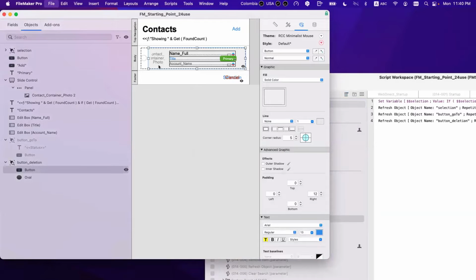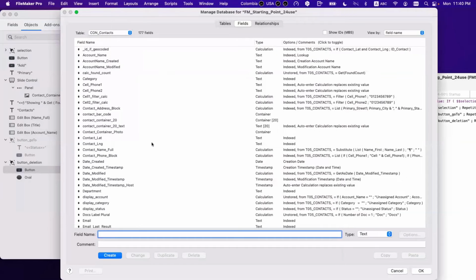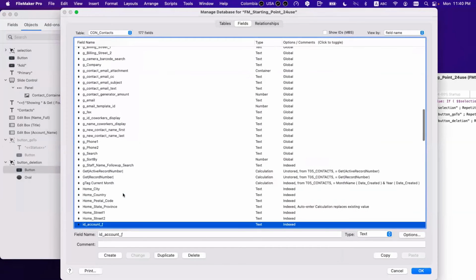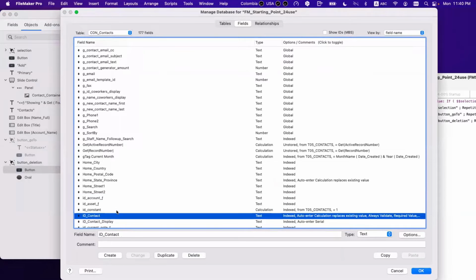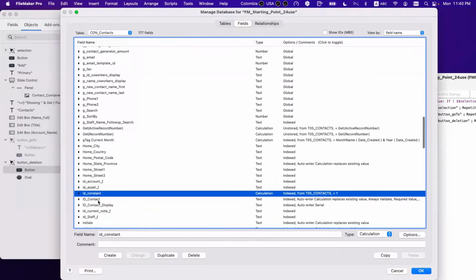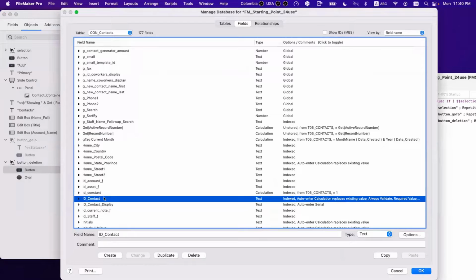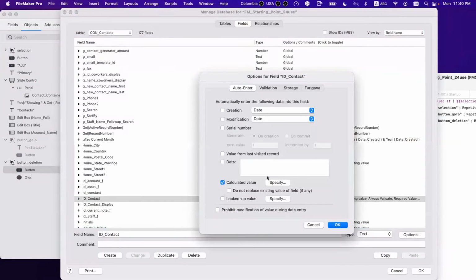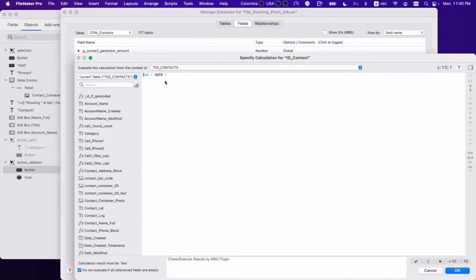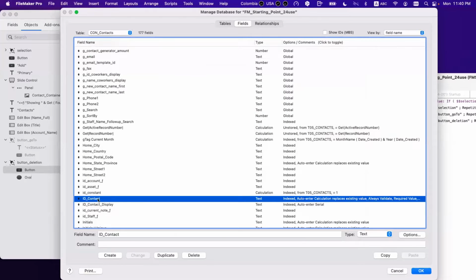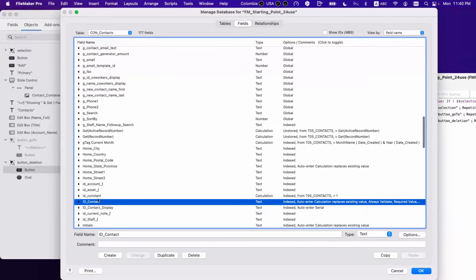But for that to work very well, the ID contact needs to be a UUID. I don't know if it's a UUID or not. Yeah, it's a UUID. So this needs to be a UUID, something unique, otherwise it won't work.